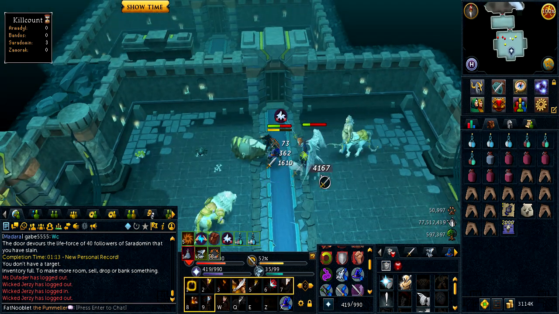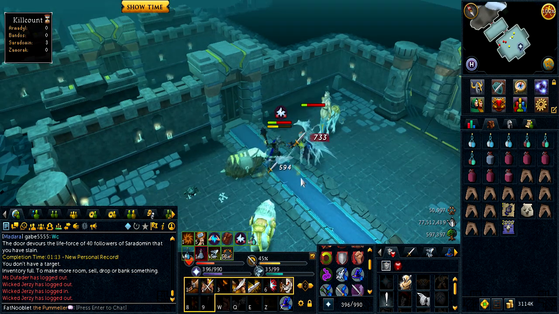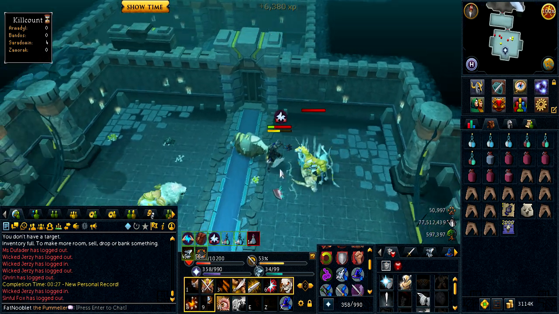Look at that, 6k, 7k, 4k, all this stuff. Use all your thresholds, and then you get quick kills, and it'll actually save you food if you use Zerk sometimes, because you can kill it really quickly, like that 27-second kill. Obviously you can kill it faster.